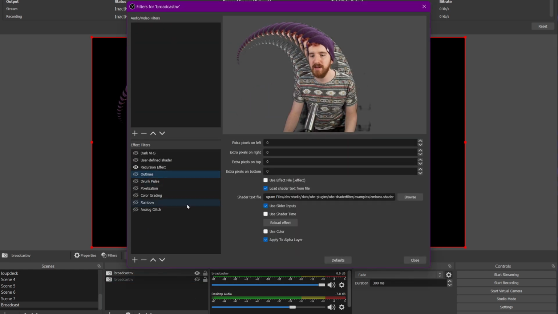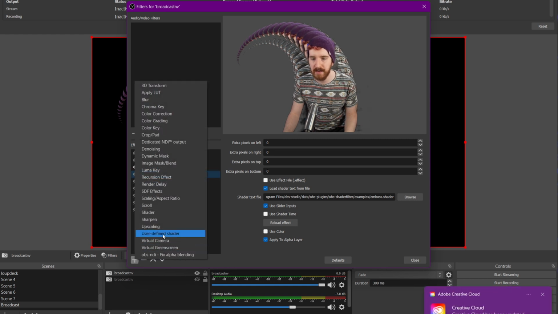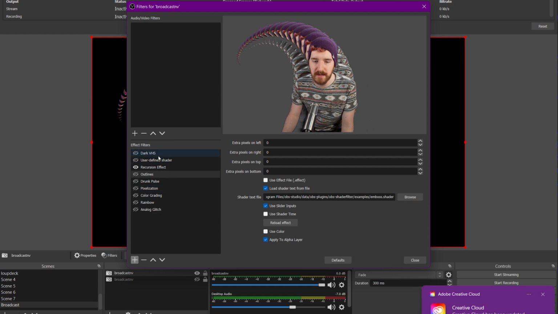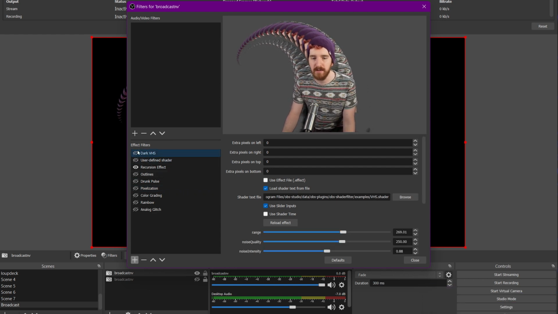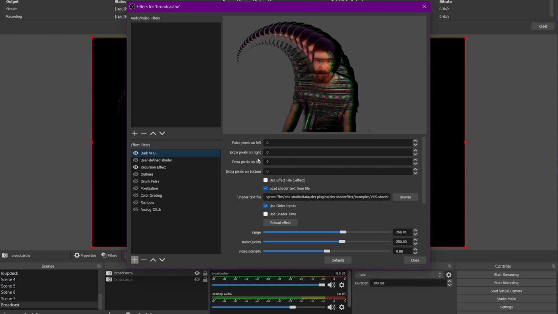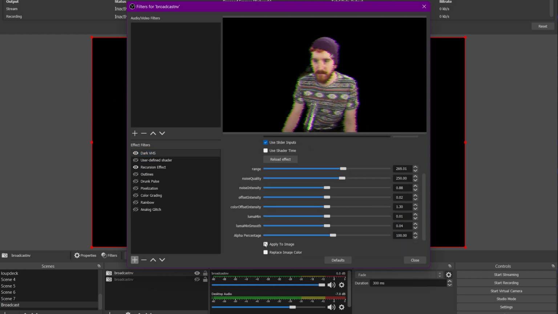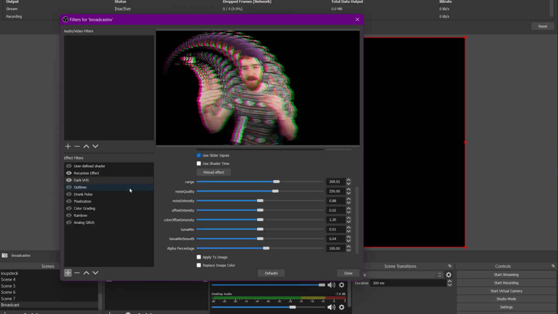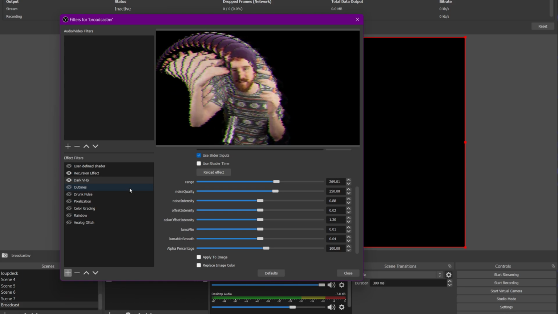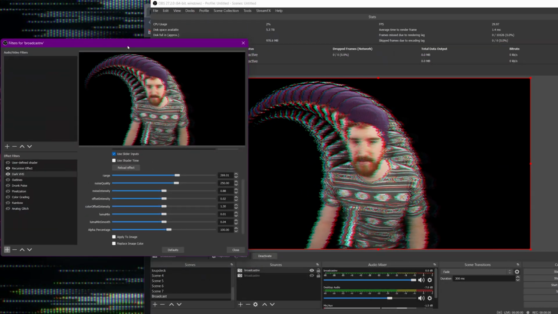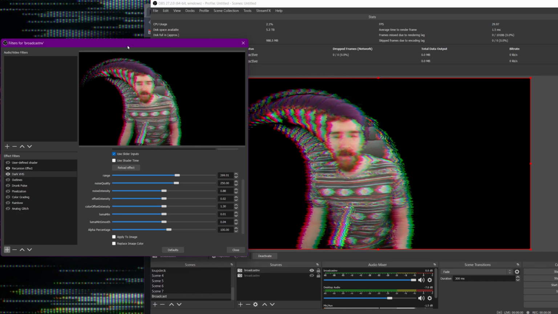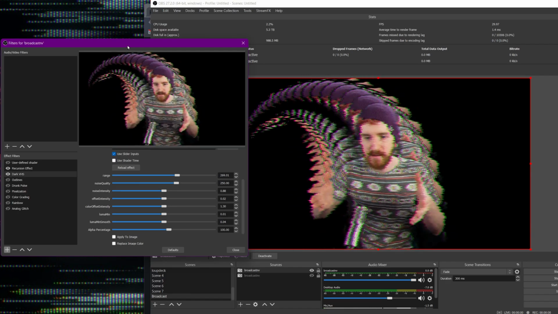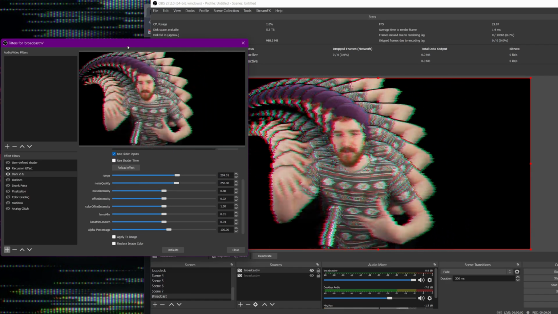Now, most of these are just gonna be the user-defined shader plugin I showed you before on the OBS project page. It comes with a bajillion different baked-in shaders that you can use. So for example, this one is the VHS shader, which I have applied to myself because otherwise it loses the alpha transparency. Of course, the order of your effects matters in that the topmost effect filter is applied last, the bottommost is applied first. So here we have the VHS filter applied below the recursion effect. So all of the different copies are based on my existing one, which has this crazy VHS filter applied.